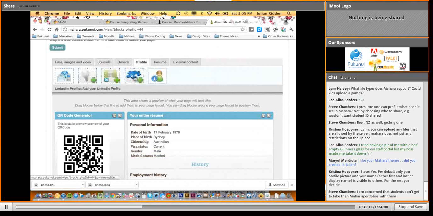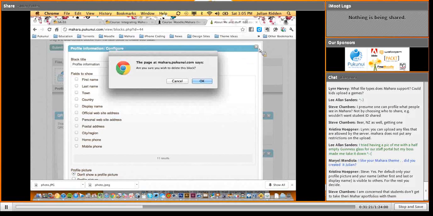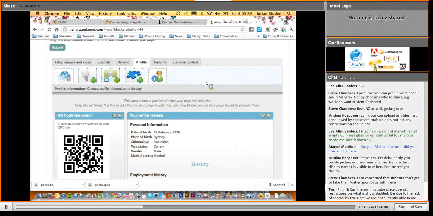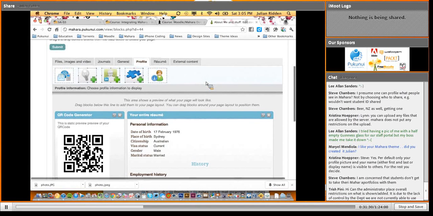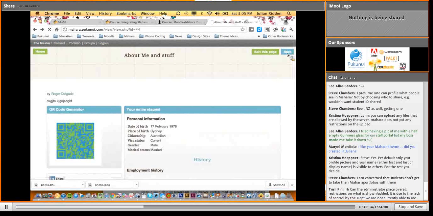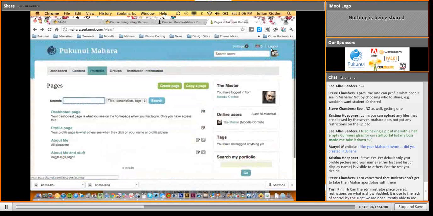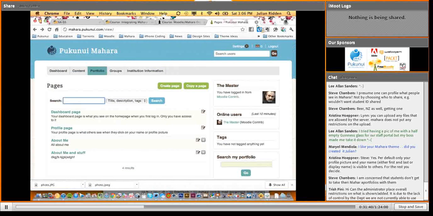My profile, I think I've already got this here, but just to do it again, I want to bring in profile information. I click it, and I choose what information I want to share. I'm hurrying this because I don't want to spend too much time talking about Mahara, but I want you to understand putting pages together is a very simple process. The reason I highlight this part of it so much is that, especially with young adults and children, it's a fantastic way of being able to do project work.